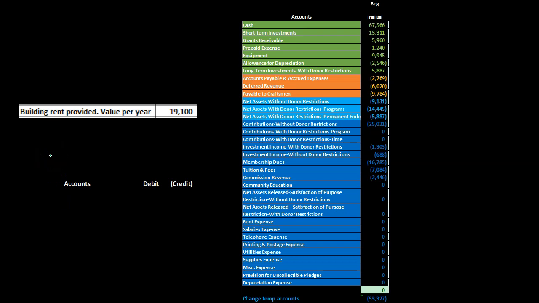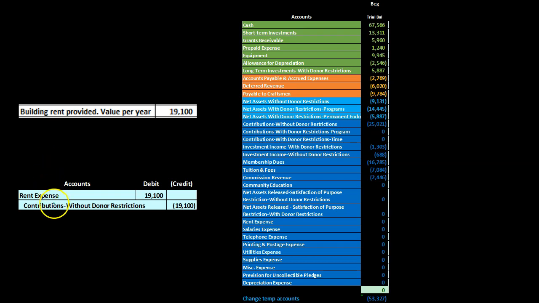The value per year is going to be the $19,100. So we're going to say that we've been provided a place for our not-for-profit organization free of rent as a type of donation to the organization. So in other words, we got some kind of value, the use of the facilities, without paying rent on it. So what's going to be the transaction related to this? You could think of this kind of like a bartering transaction, or we got a donation, and we didn't really barter, we didn't give anything back, but they're giving something to us, a donation that isn't cash related. Therefore, we're going to say that we got the donation, the contribution without donor restrictions.